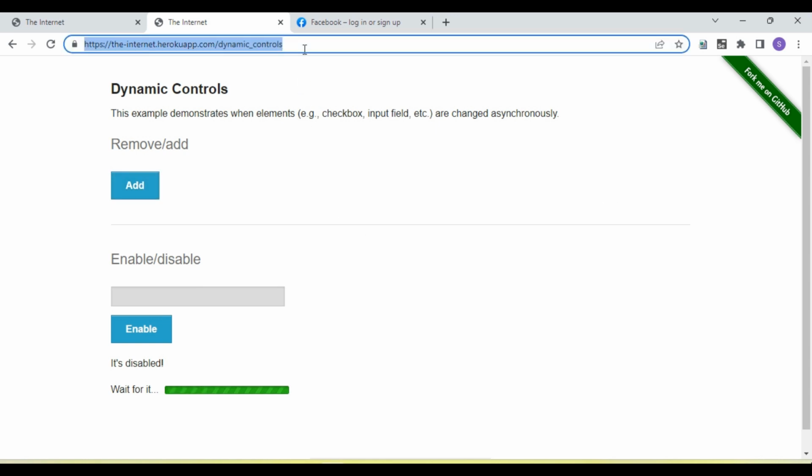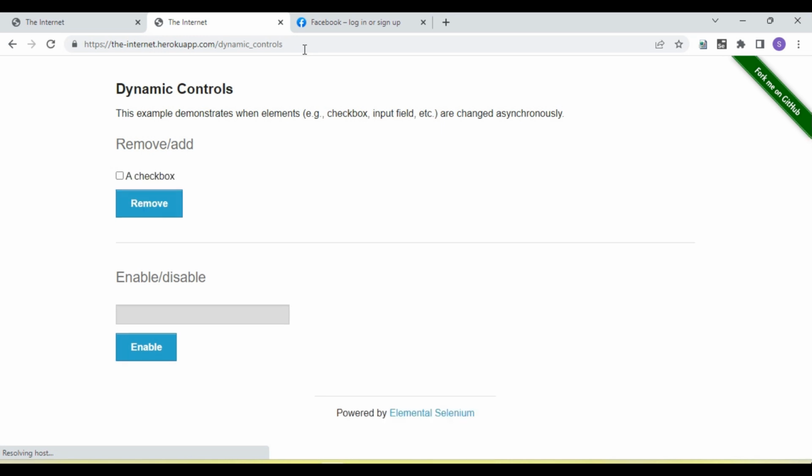Now to handle this delay of elements, we need to use the WebDriver wait functions. Because WebDriver will not automatically wait, we need to apply a WebDriver method which will wait for a particular condition or particular elements. Now let's see how many types of wait are available in Selenium WebDriver, and we will also give some examples with implementation.